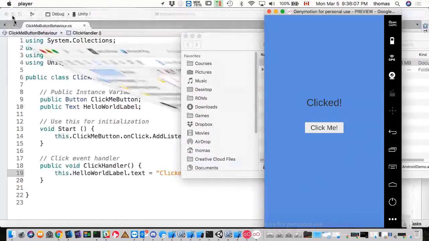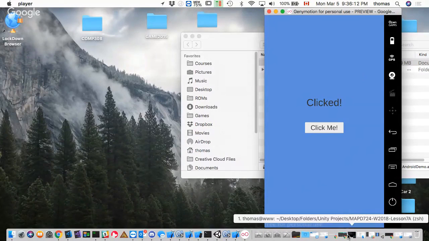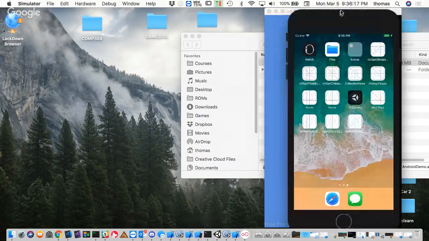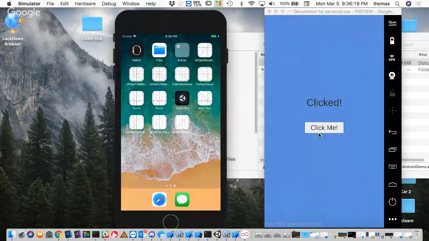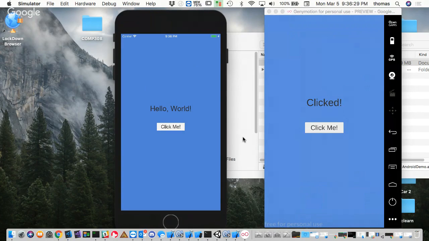Let's put them side by side. So I want you guys to see this in all of its glory. Right, so there it is. So there's this Android demo, and here's the iOS demo, and you can see that they are identical. Right? Questions, guys? This is the time that you can see what I'm talking about. I mean, again, this is a very simple, stupid app. All it does is a click me button and a label.